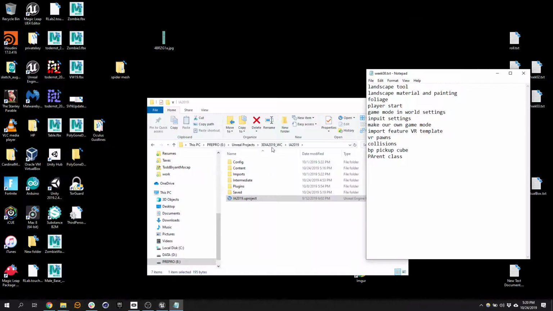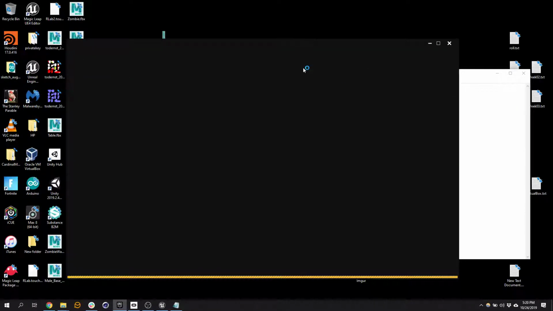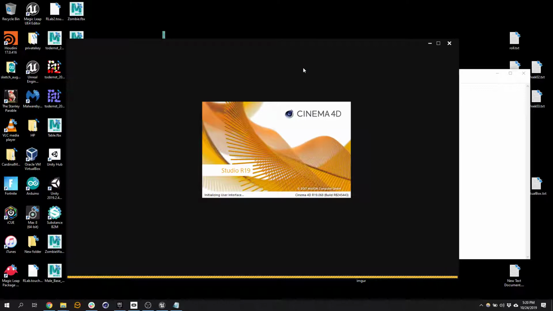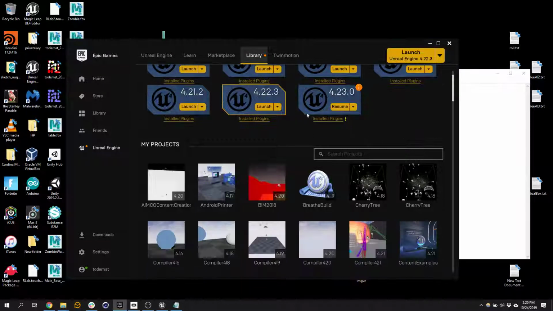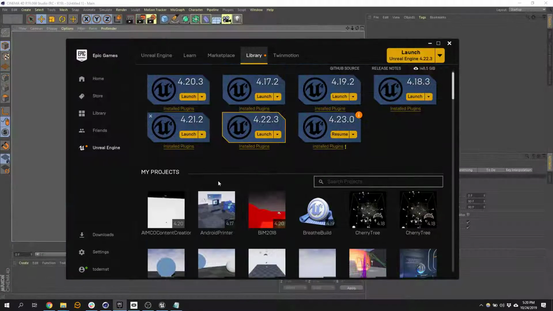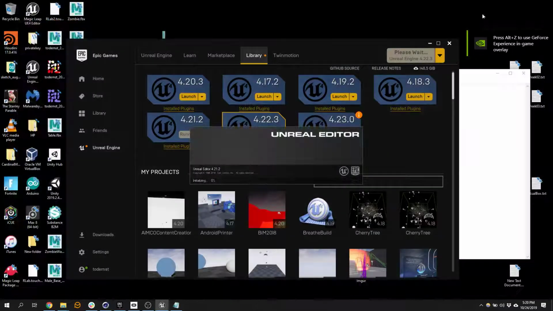So I hope I have one from before. If not, let's just show real quick. Oops, let's not open up Cinema 4D. Let's just show creating a new one. So we're going to be in 4.21. And this is how you create a VR template from scratch.